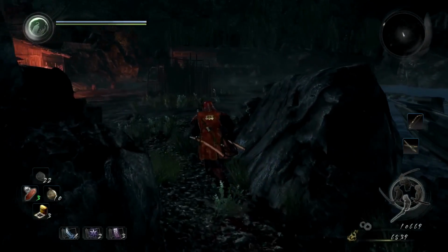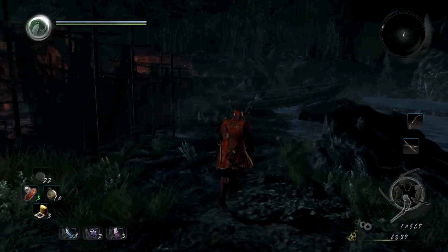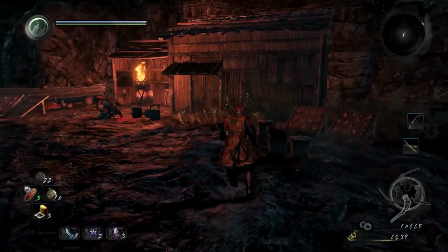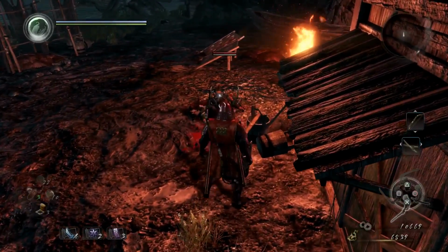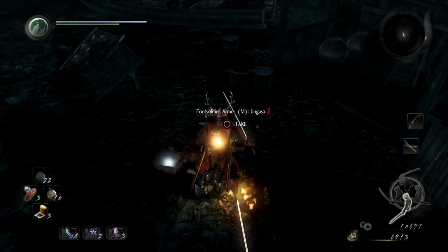Let's go over the quick draw real quick, and I'll show you some applications for it. I like to sneak. You can see that I like to sneak and get the drop on these guys. Especially when you have skills, you can really just pretty much end them if you use them properly.